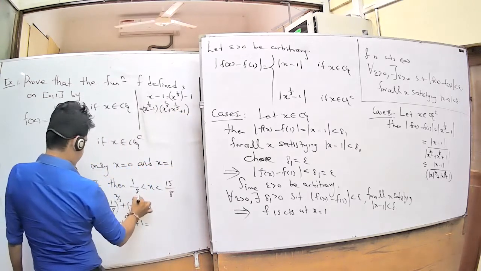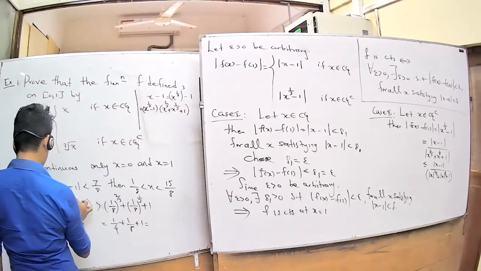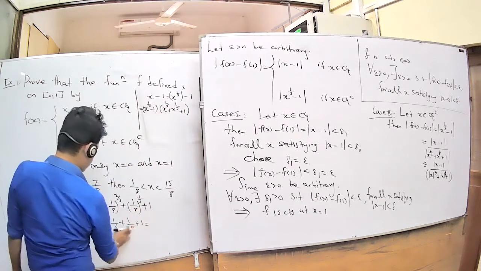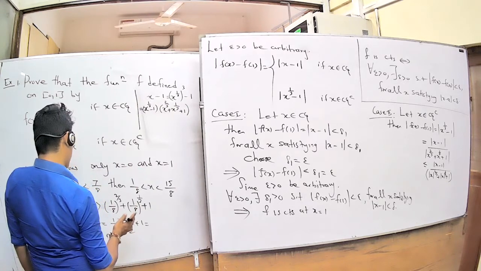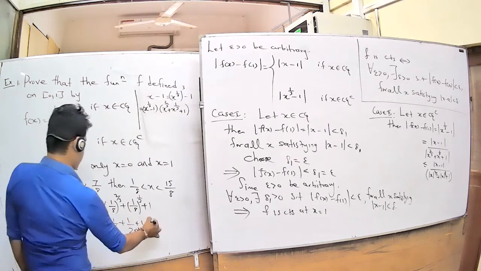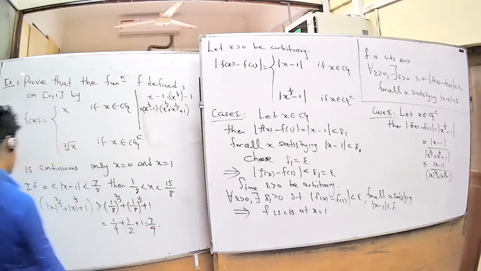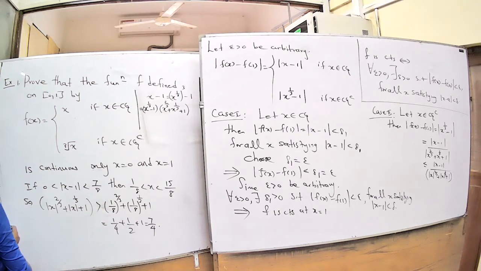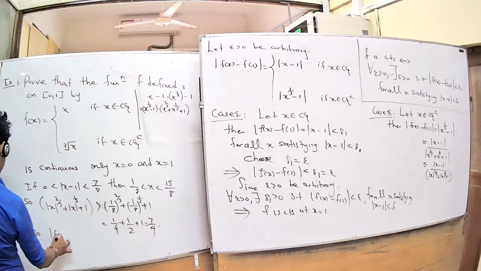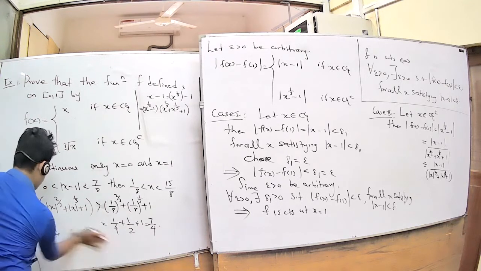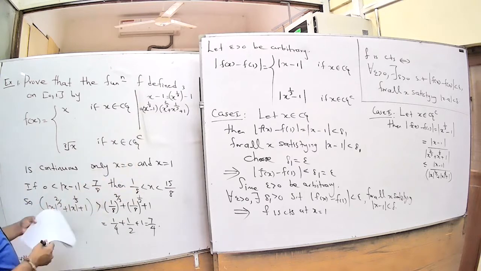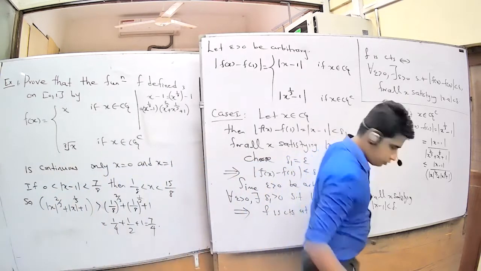So you have 1 over 3 you factor here. Therefore, 1 over 3 means it's 2. Then 4, yeah, 4 and 2, 6, 7. Therefore, 7 by 4. So, right, so now your f of x minus f of 1. Right. Now we move to that place. 7 by 4, no.